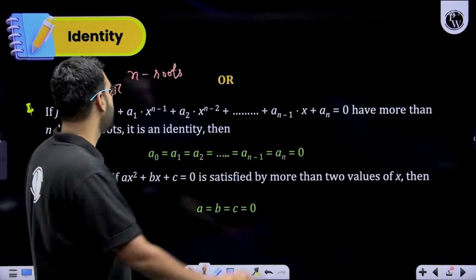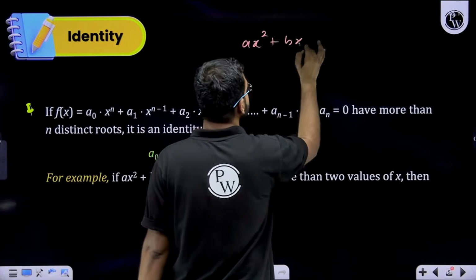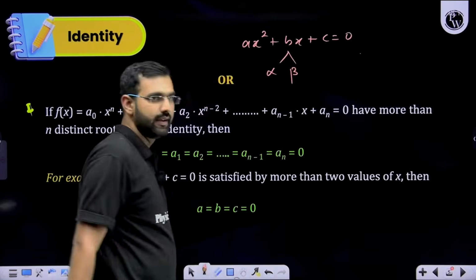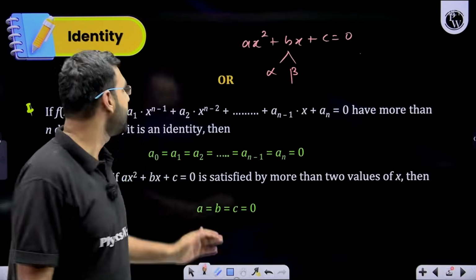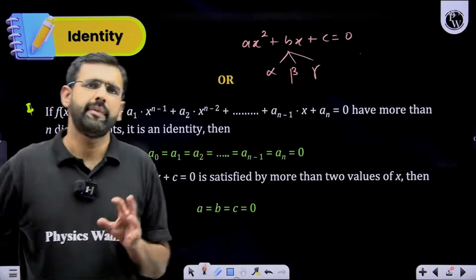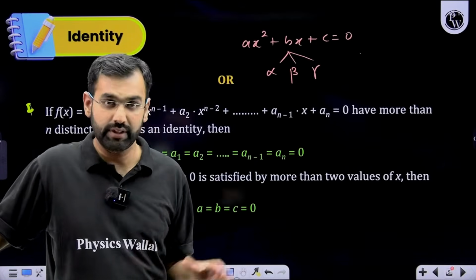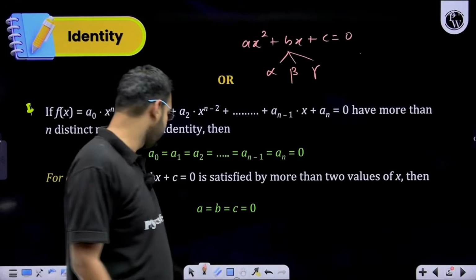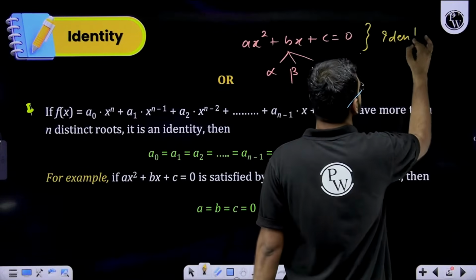I repeat my part very clearly. If there is an equation, let's say ax square plus bx plus c is equal to 0, technically we know that whether complex or real, it can have total and maximum 2 roots. Now, if somebody says that this quadratic is satisfied by 3 values alpha, beta and gamma, mathematically speaking, for an equation, this is not possible. We all know that. But if somebody claims that yes, 3 values alpha, beta and gamma satisfy it, in that case, please remember that can happen only when this is not an equation, rather this is an identity.